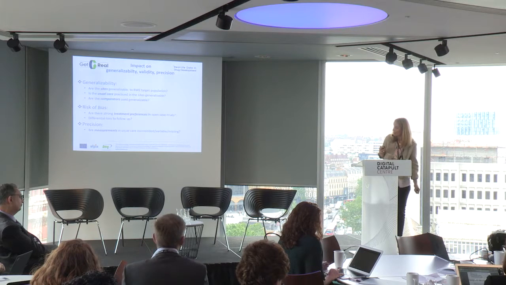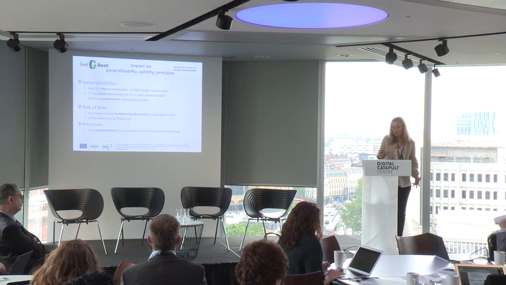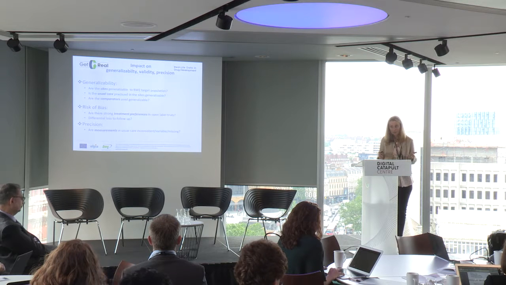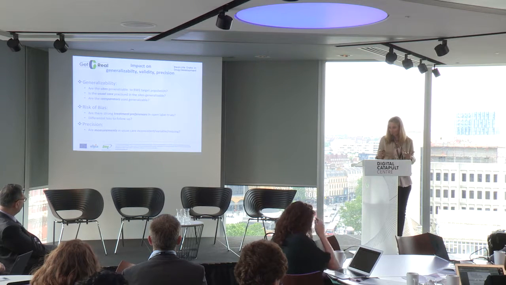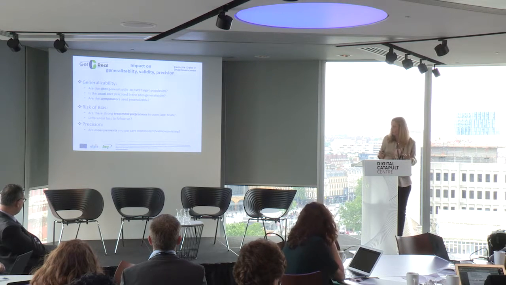How is the usual care practiced? Are the comparators comparable? Risk of bias. You would think because you have the randomization at start, you take care of any bias. But in a pragmatic trial, most likely it's an open label drug. So is there any preference a physician may have towards one or the other drug? And therefore, his assessment is potentially biased by knowing that the patient is on this drug.